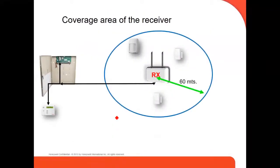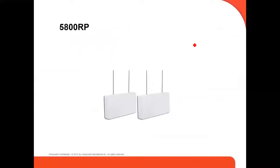This is a little example of the coverage area of the wireless receiver. It goes up to 60 meters or 200 feet. And it has a range. You can put all the wireless devices in that range. If you have other devices out of the range, then you need to install a repeater. The repeater has to be inside the coverage of the receiver.